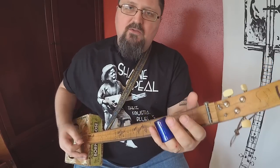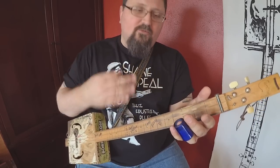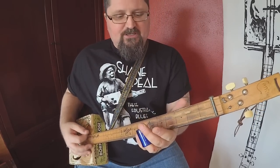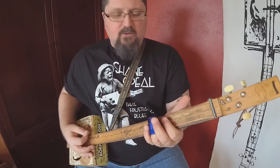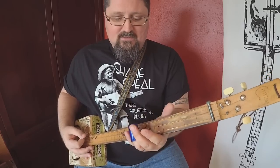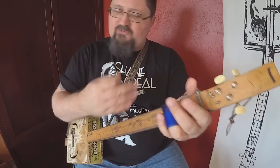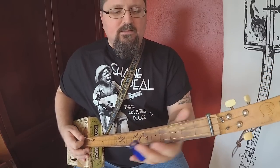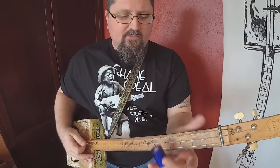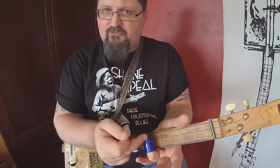Now in the blues, they call this the one chord. In blues, they call it 1-4-5, which means the chords are G and C, which is on the 5th fret, and D on the 7th. So we're going to go open, which is the one chord. Now where's that second chord? That second chord is on the 5th fret, and you just want to keep that slide across all 3 strings.